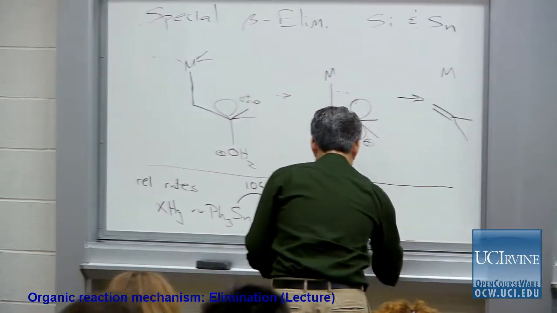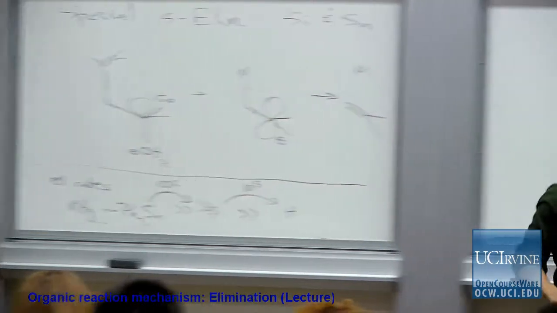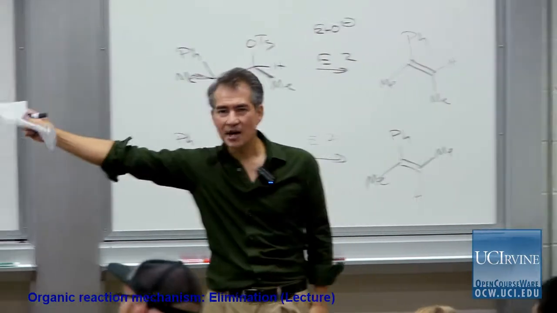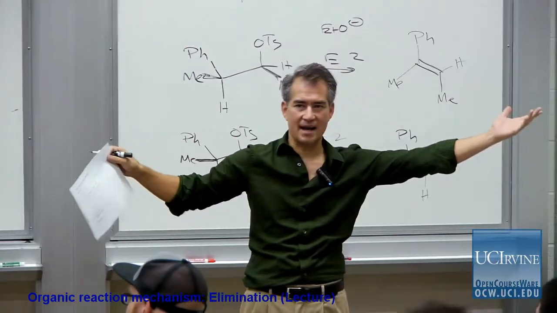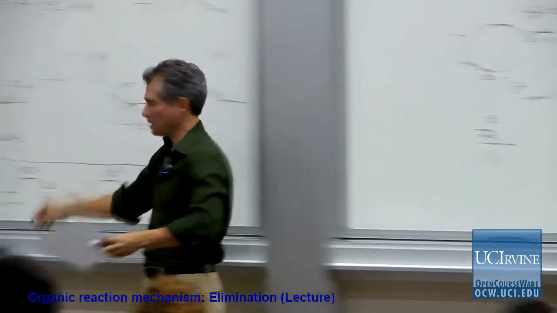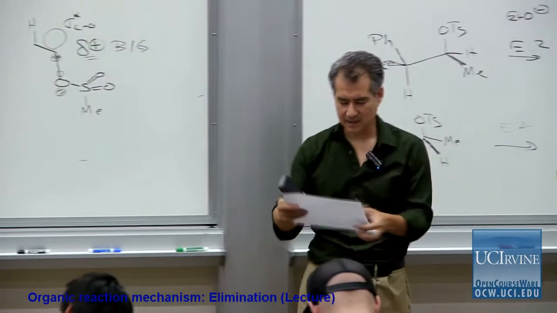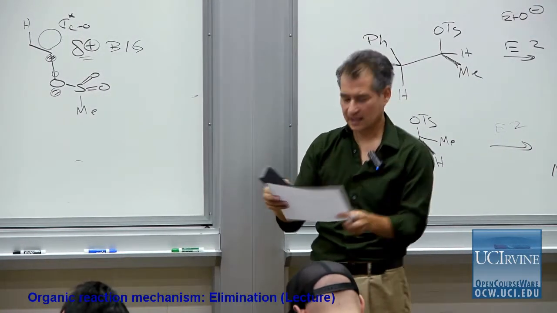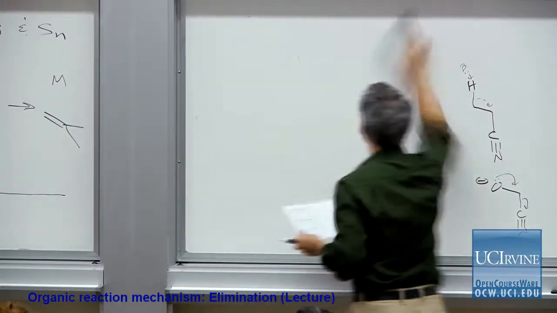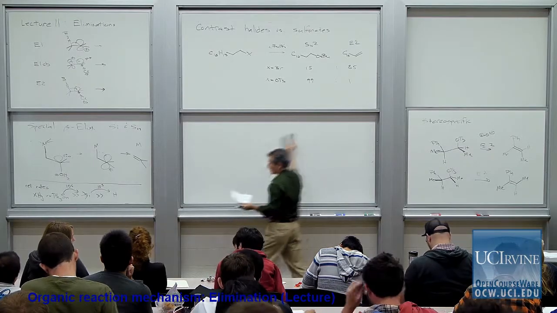And that's, again, about 10 to the 5th better than having a proton for an elimination. So if you really want to eliminate, you want to put a beta silicon nearby. If you have a proton on one side and a silicon on the other of a carbocation, it's the silicon that's going to eliminate to give you these types of double bonds. If you really want to control an E1 type elimination, have silicon nearby. It'll help you make the carbocation and eliminate out. Okay, so let's take a look at some silicon reactions. So again, tin is great, silicon is less toxic. Non-toxic, I guess I would say.